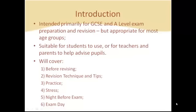Introduction. This is intended primarily for GCSE and A level exam preparation and revision, but it's also appropriate for most age groups. The guide is suitable for students to use or for teachers and parents to help advise pupils.